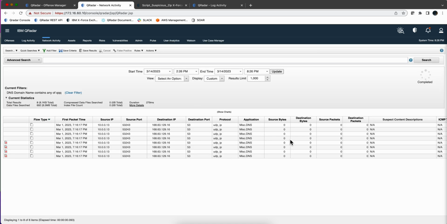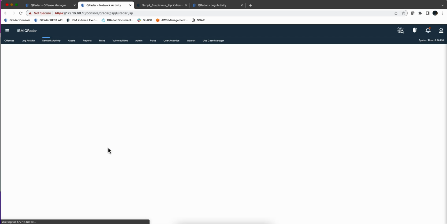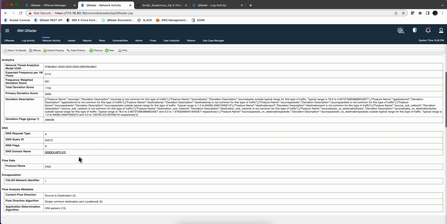By the way, something I forgot to mention, when you see this source and destination bytes being zero, that's the way of QNI indicating that it extracted some pieces from the network traffic and sent them as IPFIX into QRadar. And that's why the source and destination bytes are zero. And that's an easy way of knowing that those things came from there. Let's actually click on any one of these. And that domain name, believe it or not, is the DGA domain name, and the DNS analyzer detected it as such. And that's why that rule fired.